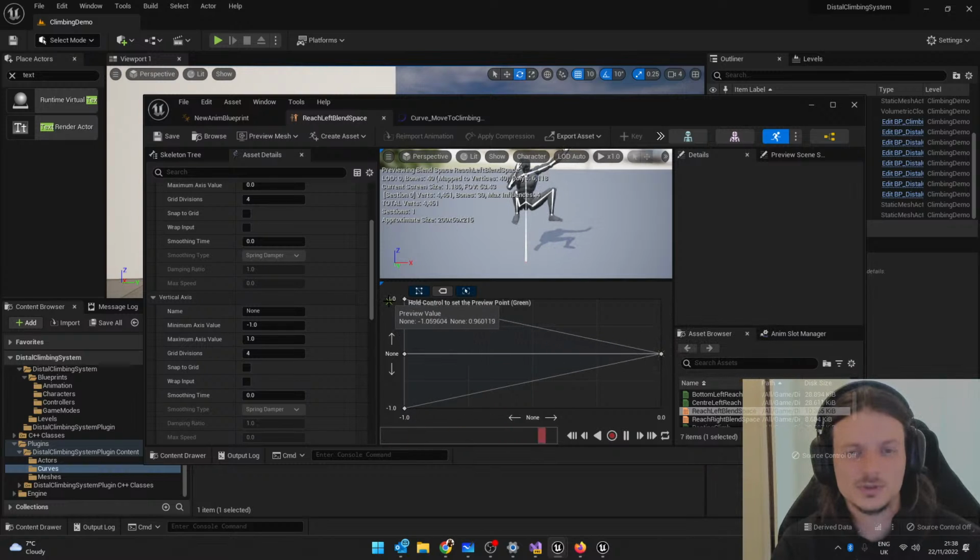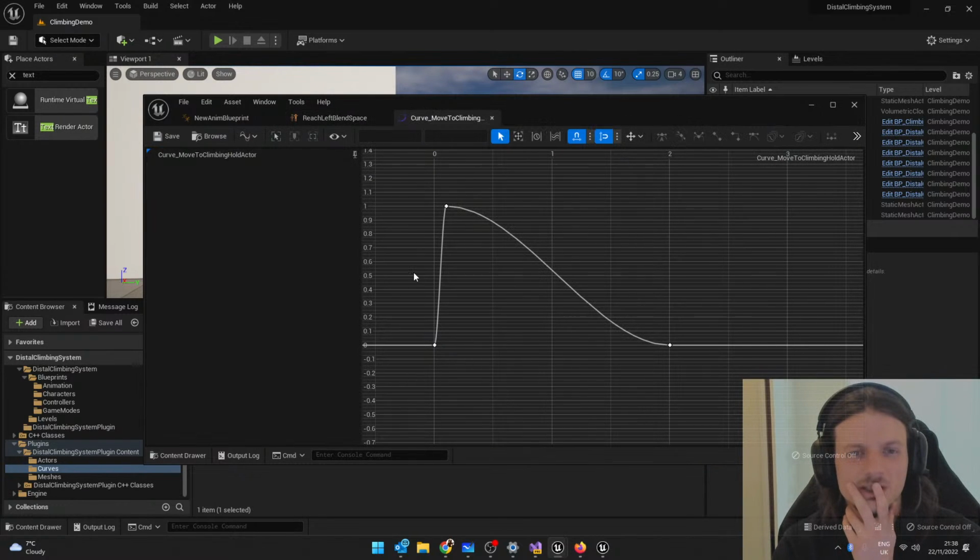So I need two inputs. I need one input for the X and one for the Y. Now what is this? It's one dimensional. How do I find out?